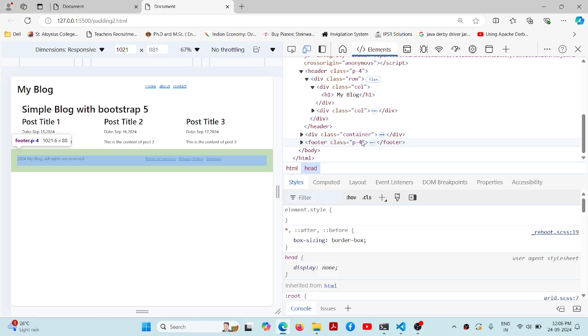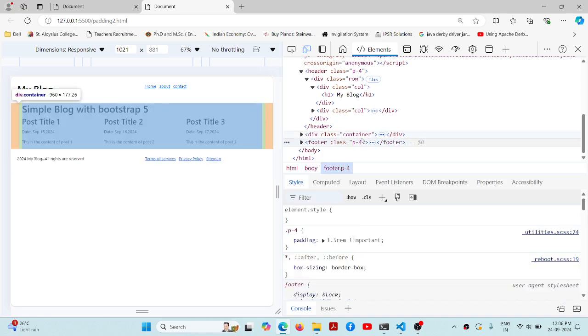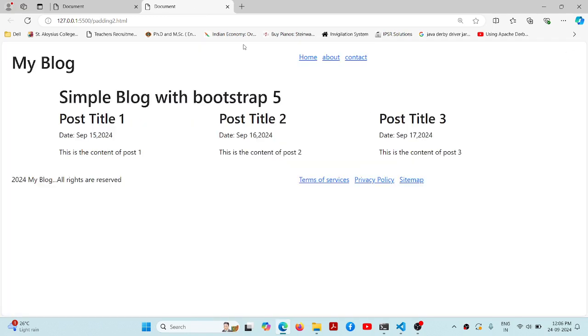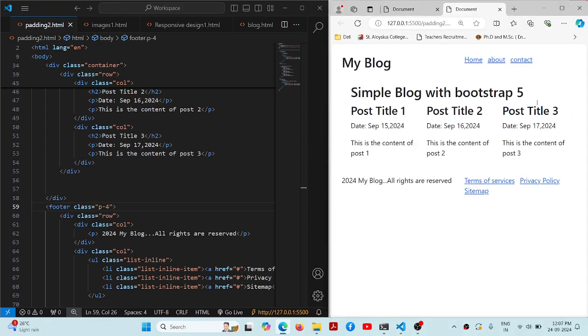Now in case I reduce the space, definitely you will get to see the changes here. Okay, it's not allowing me to type here. You have to modify in the code itself. So that's how you get to inspect this padding. And is the padding only on all the four sides? Is it not possible to restrict it to only the left and right side? I want the space, and I don't want it in the top and bottom. How can we restrict this? This also can be done.